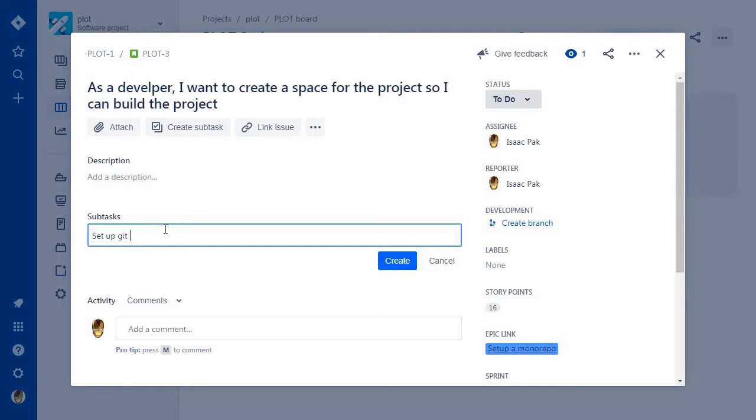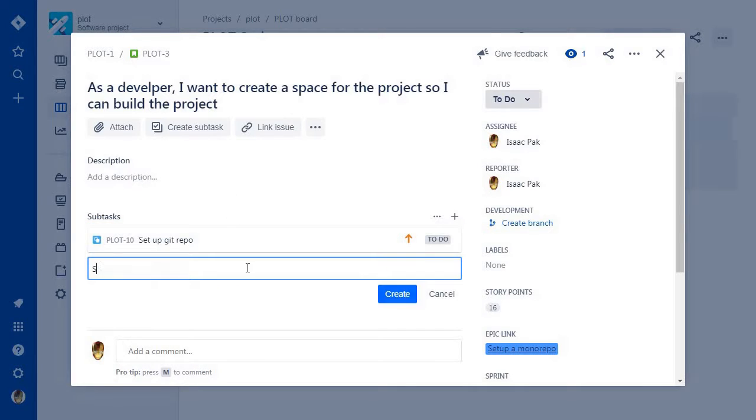setting up a Git repo. Set up the mono repo.